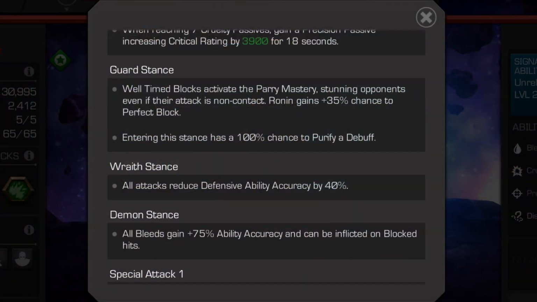He's got 3 stances: Guard, Wraith, and Demon. Guard will activate the parry mastery, even on non-contact hits. It ups his perfect block chance, so it's going to increase his parry stun timer, and then it purifies a debuff, just a single debuff when dashing back.